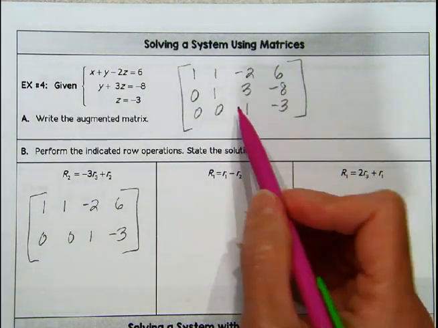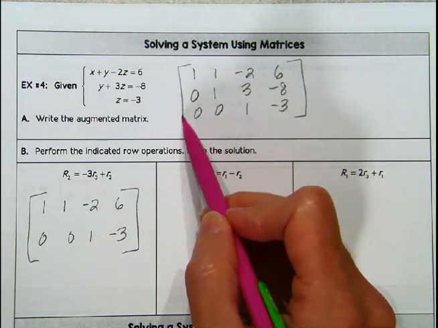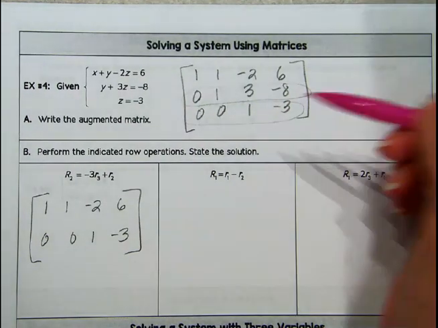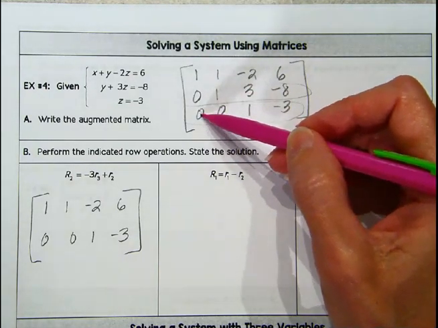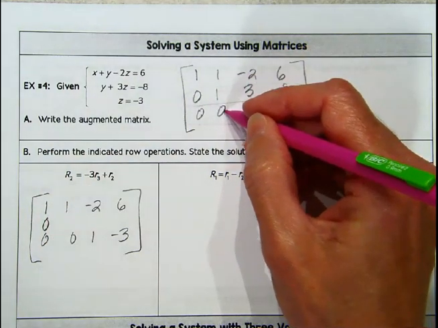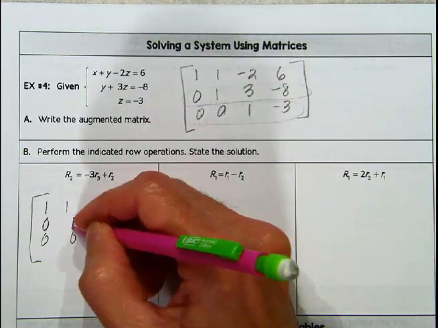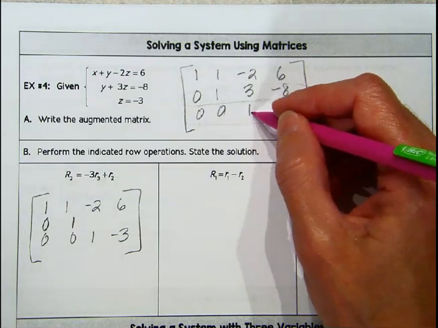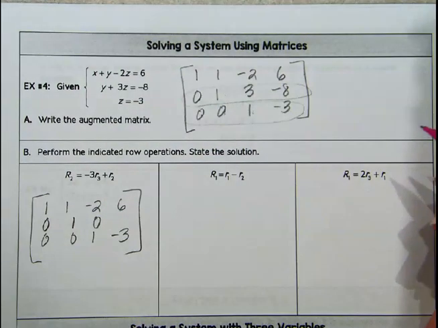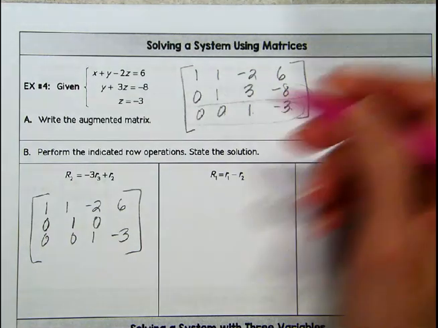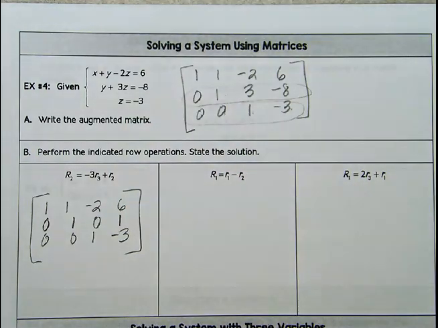But this middle row, I'm going to say -3 times this one, and then add it to that one. So -3 times 0, 0, plus 0 is 0. -3 times this is 0, 0, plus 1 is 1. Because remember, we want a 1 right there, so we don't want to change that. Okay, 1 times -3 is -3. -3 plus 3, that's 0, which was what we needed it to be, right? And -3 times -3, that's 9. 9 minus 8, or plus a -8, that would be 1. Okay, so we just did that.